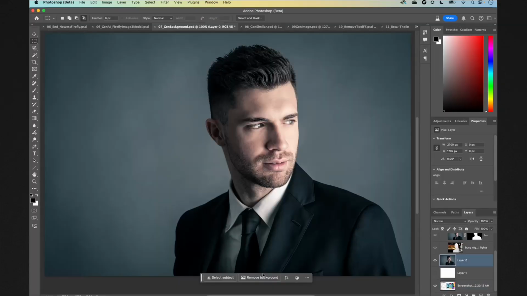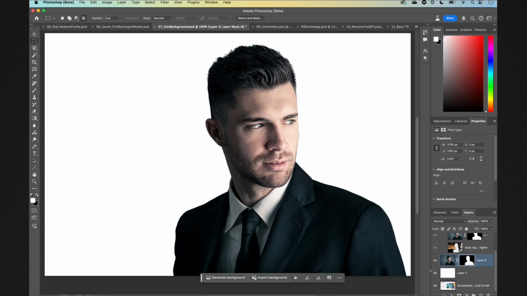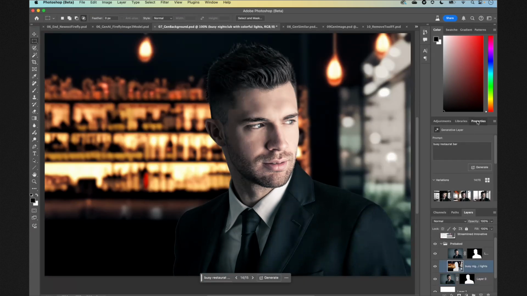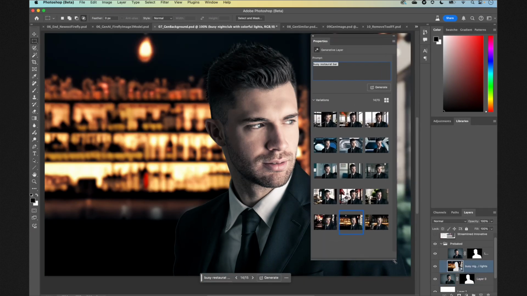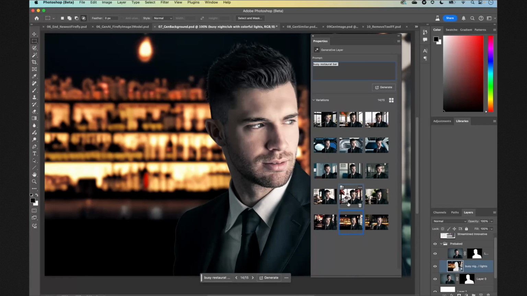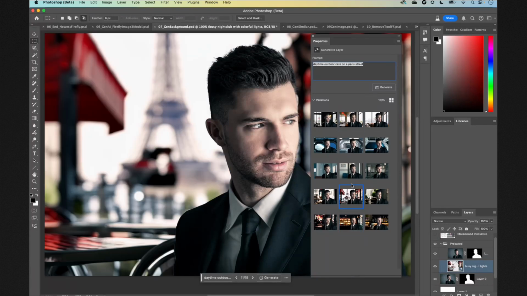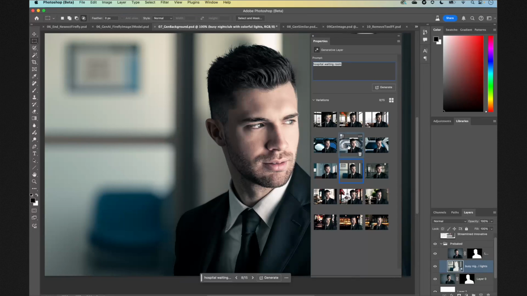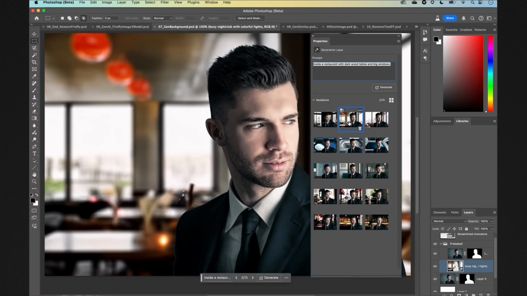So we grab the layer and we click on Remove Background. And this is a two-step process. Sorry, I meant to do that. Two-step process. And then next, I'm going to click on Generate Background and enter some prompt. Now, just to save a little time here, I'm going to pull up a pre-baked one that I've already done earlier. And you can see we've got busy restaurant bar. We've put them in a cafe outdoors in Paris, hospital waiting room, inside an alien spaceship, and inside a restaurant with wood tables and a big picture window.